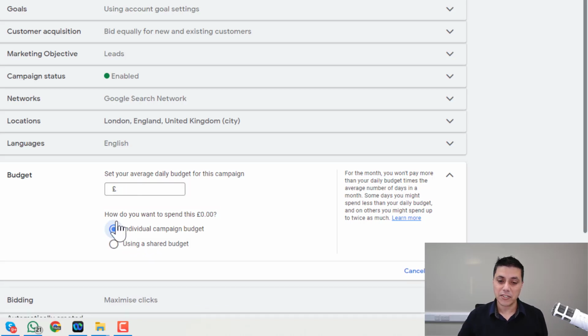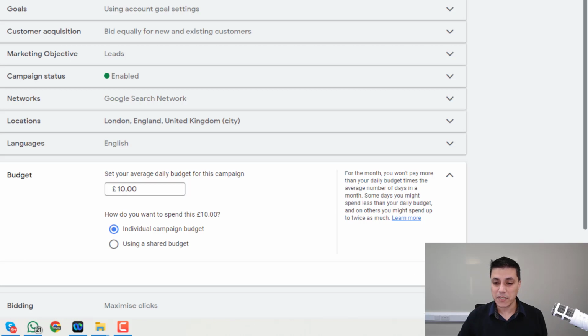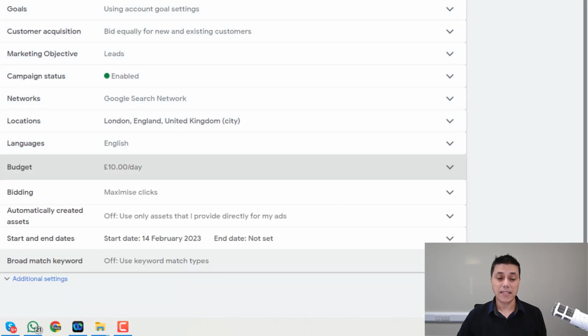You simply change that to use individual campaign budget, and then you can type in whatever budget you want, click on the save button, and that is it, guys. So this is what a shared budget in Google Ads is. It's a really useful thing, especially if you've got lots of different campaigns and groups of campaigns all working towards a common service that you wish to promote, and they're going to have a shared budget.